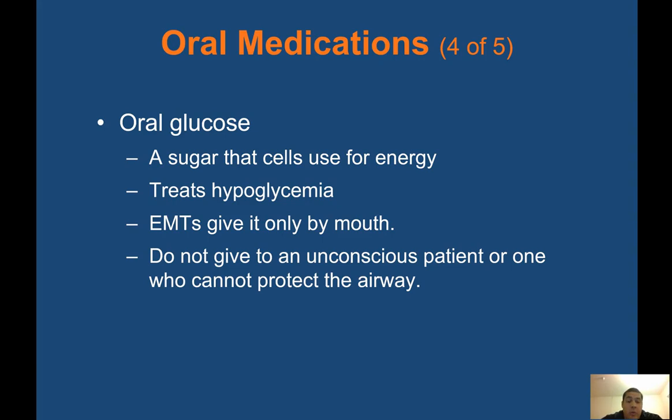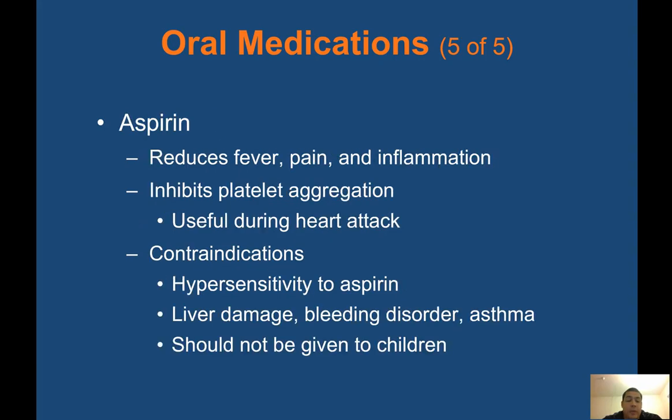And you want to go the route with least resistance. So oral glucose, I'm going to start there. If the patient has a patent airway and they can protect it and they're conscious, then I'm going to give them oral glucose. If they're altered or unresponsive, I'm going to hold off on the oral glucose.